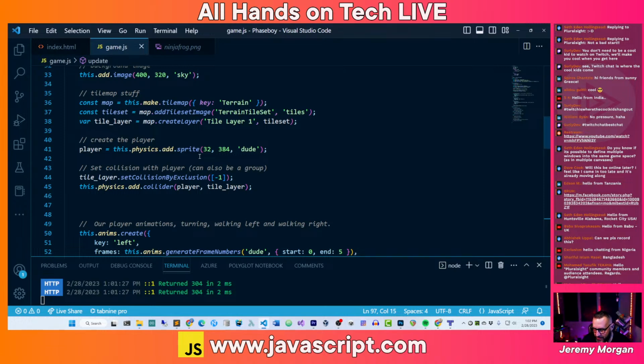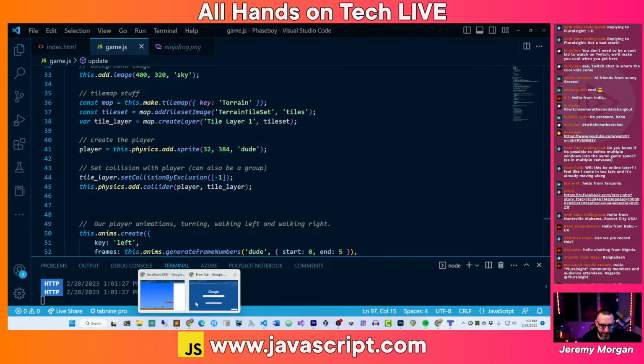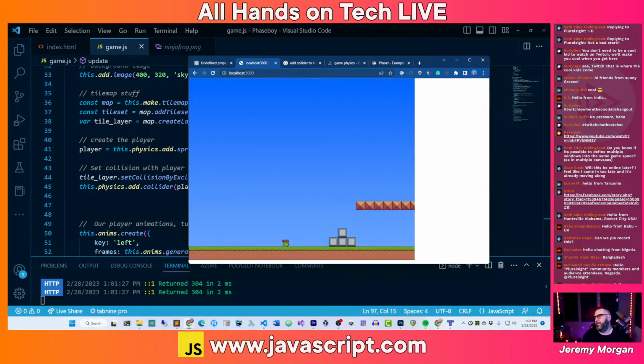We'll work on the physics of the player a little bit because I got so hung up with that tile layer stuff not working that I didn't really have time to throw in enemies and things like that. But we'll throw in some enemies, some scoring, and just keep working on this game. And we'll have this neat little cool game that will be fun and awesome.